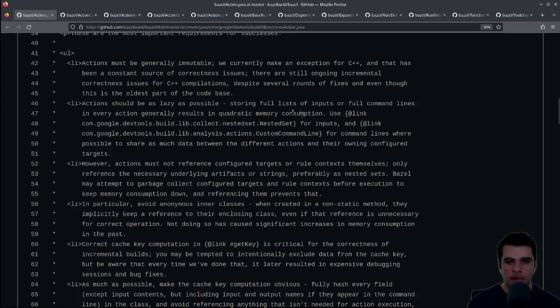And then it's saying we want to be lazy in that sense, kind of the same sense as Haskell, but we don't want to store all of the inputs in a naive way, because that's going to result in large memory consumption. So instead, we have these nested sets and custom command line thingies that are going to share as much data as possible between the different actions and their owning configured targets.